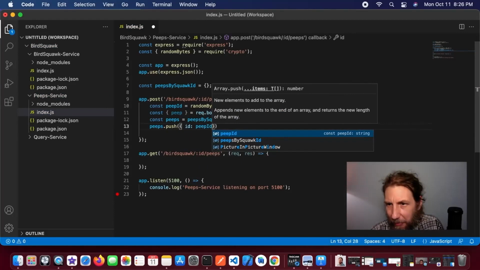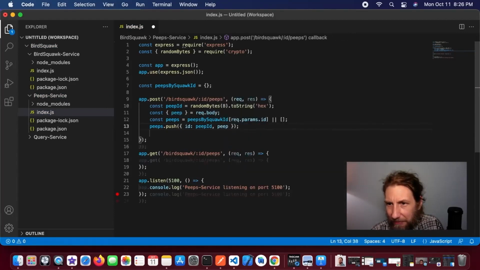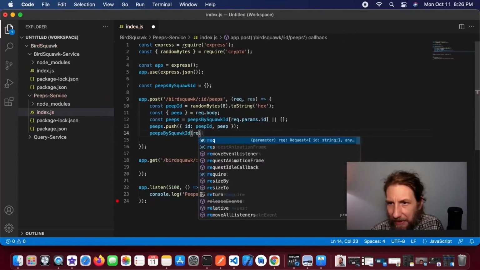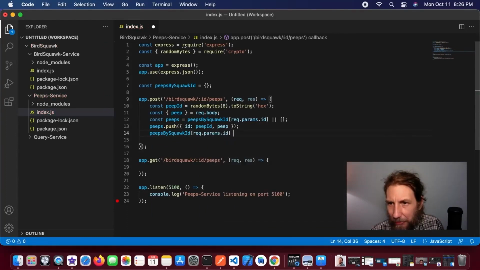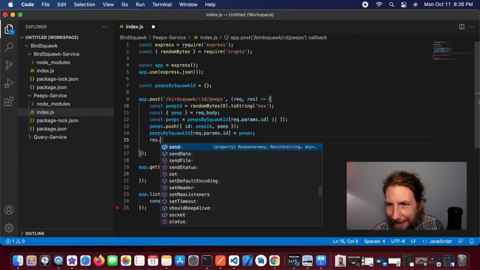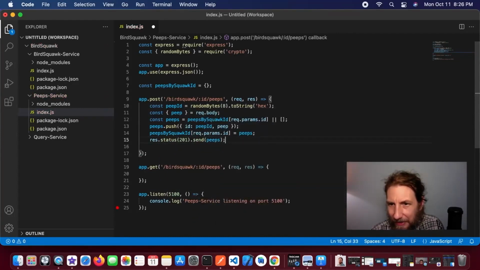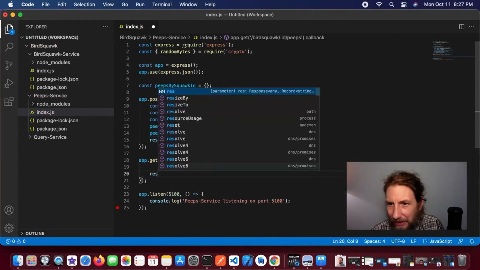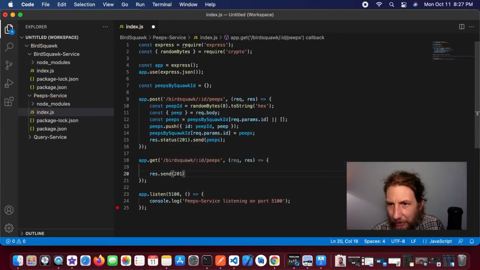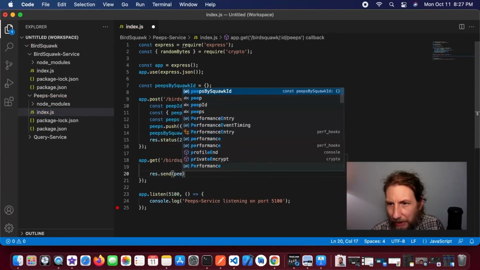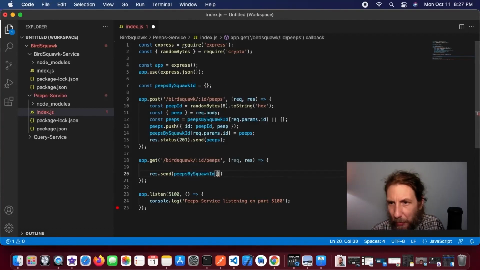If the parameter is empty, we're going to return an array, send back our peeps, and for our get, we're going to just return peeps by Squawk by our Squawk ID.